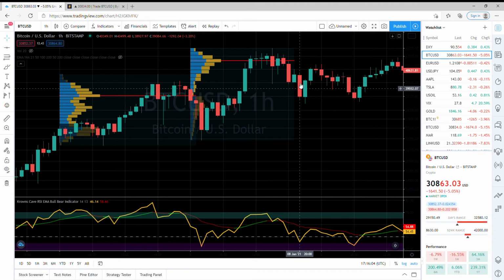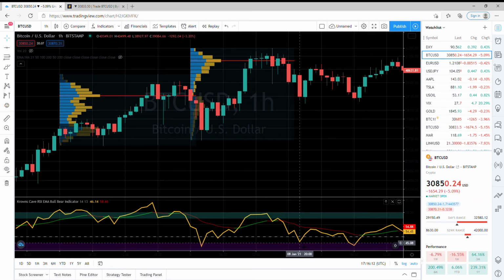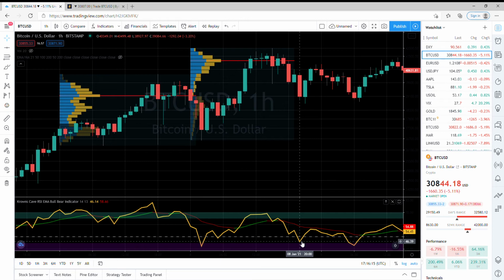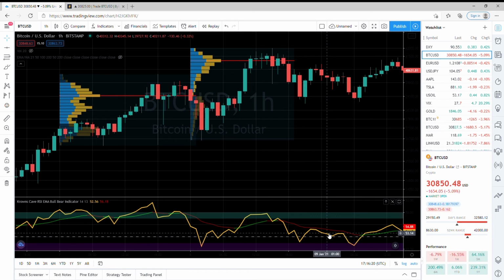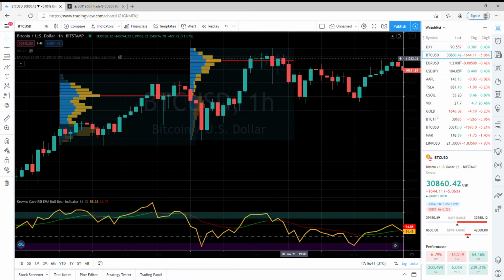Taking this, when we have this drop here and we pass the point of control from the previous day, you hit a level that is pretty low, 46 compared with what it was, 69, and there is a possibility for the price to reverse. So in trading, either day trading, scalping or long-term trading, you have to look, in my opinion, for probably the best entry. What is the highest volume? Where is the level that most traders are trading?